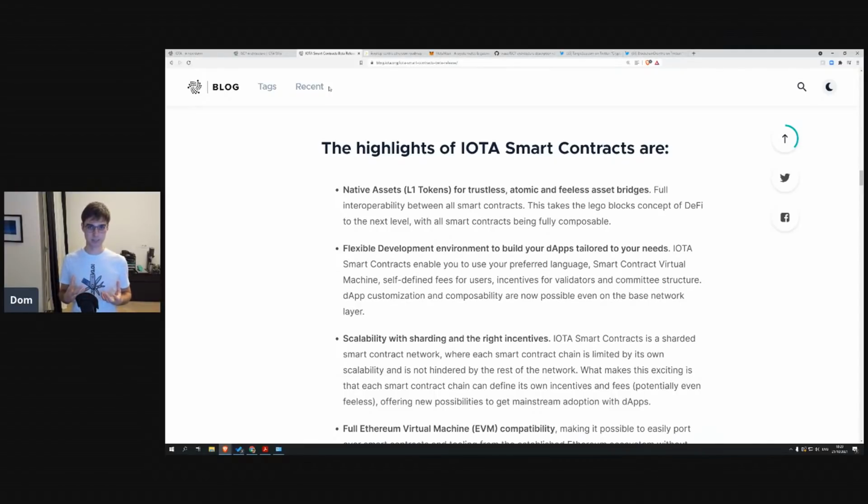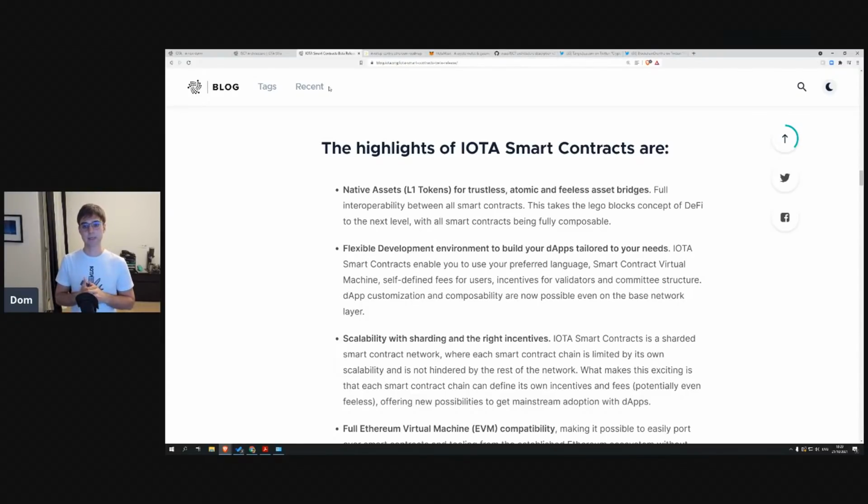Now, the main reason why that is exciting for our smart contract solution is because the IOTA layer is not just being used as a trust anchor for smart contracts, but is also being used as this interoperability framework. If you create an ERC20 token in your smart contract chain, you can wrap it or transfer it to layer 1. And then with that asset on layer 1, you can transfer it to another smart contract, or you can just keep it on layer 1, right? So all of these assets within this IOTA ecosystem, or COSM, or whatever we call it, are fully composable, right? They can be transferred around. The smart contracts can interact with each other.